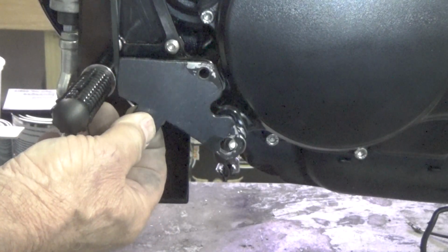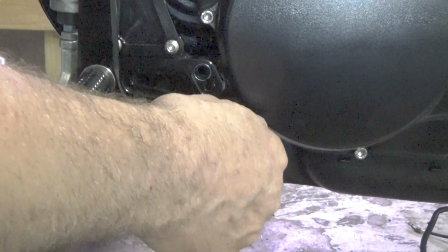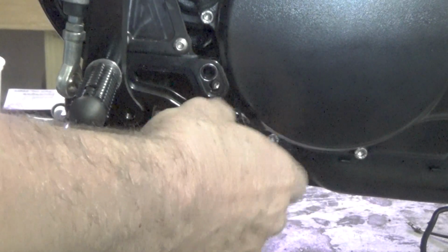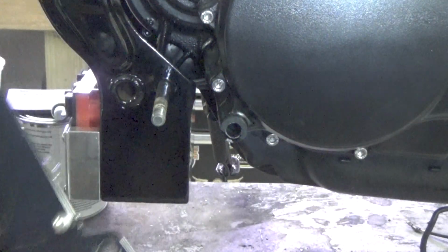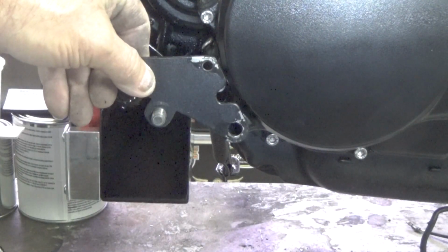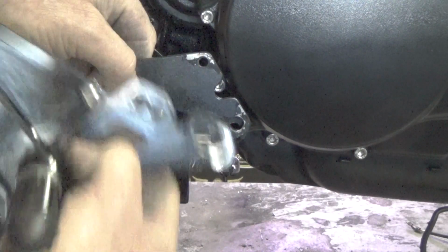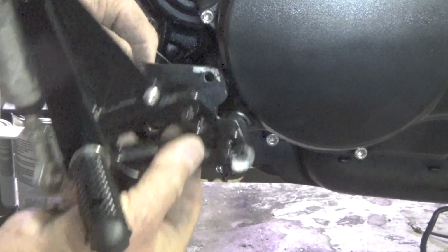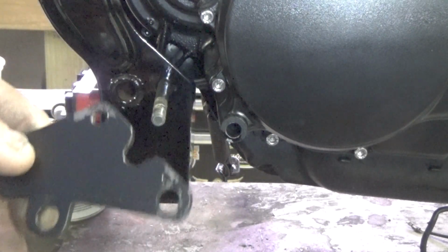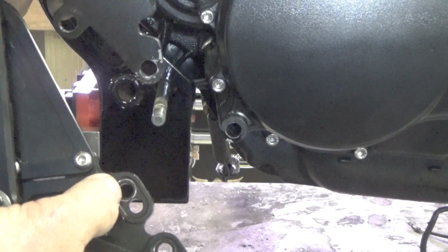It's going to go on the back side of this, and I'll show you right here. This is pretty simple when you see it. This bracket that I made basically is going to go like that, right there. And where's my mounting point? I drill a hole right there. We're done. Really, it's that quick. So this hole I drilled goes right there in that hole.